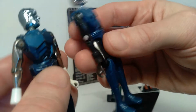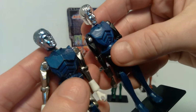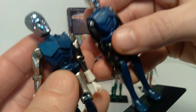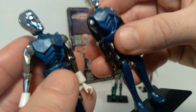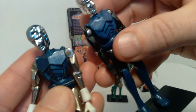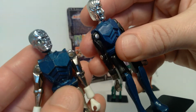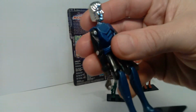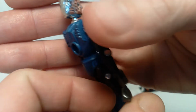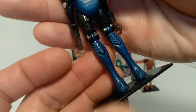So if you end up acquiring these reproductions, they're not going to be exactly like the original, which, you know, there's a little bit of a disadvantage in that, but at least you can make sure that there's a distinguishing point between the two. So you're not going to confuse the reproduction from the original version because they are different. But reminiscent enough of the original that in terms of the overall sculpting of the figure, head sculpt and everything, is very close to the way the original version looked.